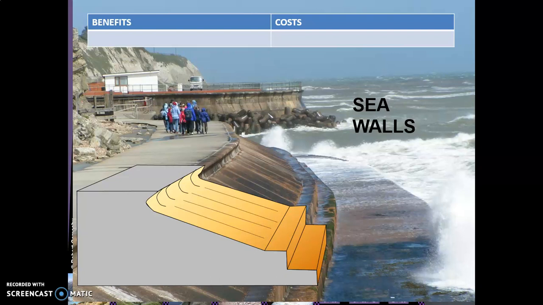But the problem with seawalls is they are very costly. They cost millions and millions of pounds. The Blackpool seawall, which was built in the mid-2000s, cost in excess of £200 million for that length of seawall. And so it's very, very costly and takes a while to build. Also, they can erode and get destroyed quite easily, so they have to be maintained very, very regularly.